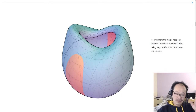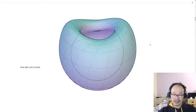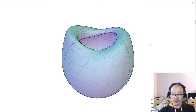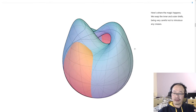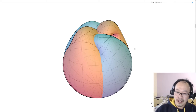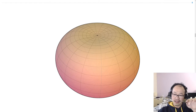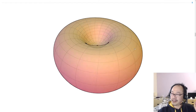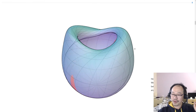Anyway, if you go to this site here, you can read and he explains it. Sphere inversion, okay? I think it's called sphere inversion. But anyway, the theory is that a sphere can be turned inside out without any crease or kink. In other words, a sphere can be smoothly turned inside out, and it's allowed for things to go through itself. But what is not allowed is any pinch or crease, sharp points. So that's a theory, but it's difficult to visualize. So he is showing a version of it. So you can see, start with a sphere. Then you turn it this way and that way and that way and so on, then this way, then this way, then it's inside out.